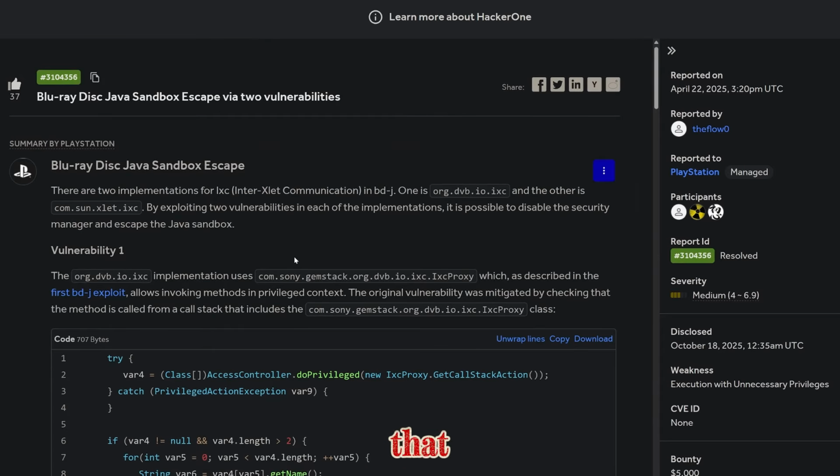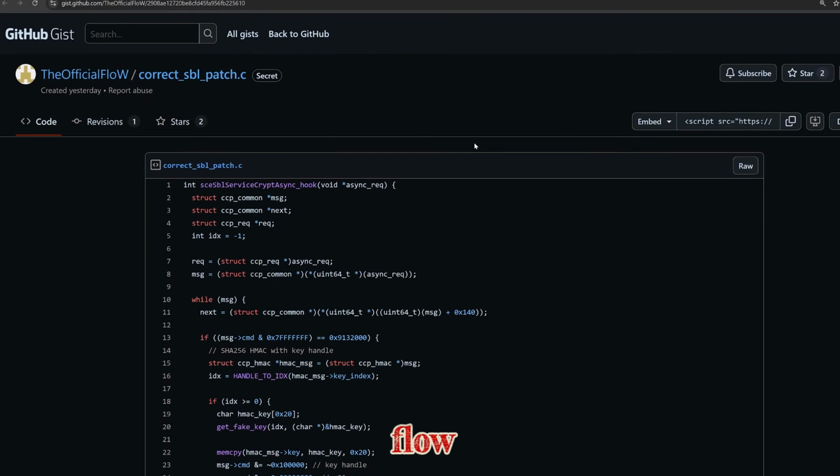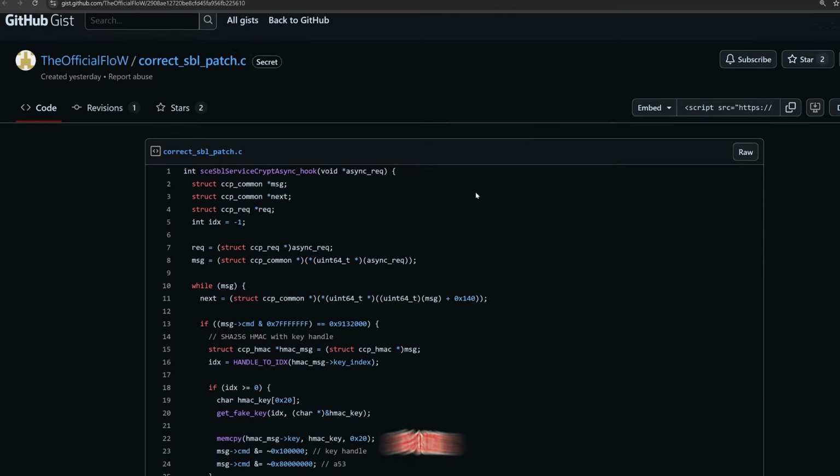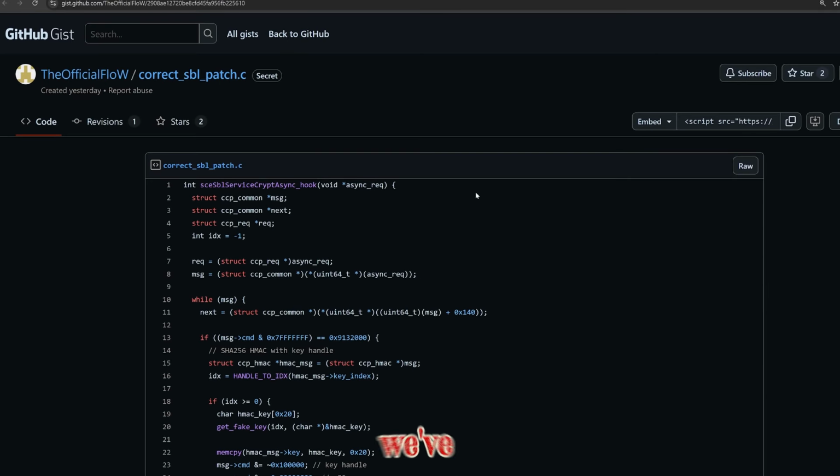And the Blu-ray exploits that we're using to jailbreak right now, the PS4 on 12.02. We know that was patched in 12.52 and works up to 12.50. So it looks like the flow was already well aware and reported them to Sony back in April of 2025. Something interesting here is that the flow just casually dropped this patch file on GitHub that seems to fix a long-standing issue that we've had with the old bypasser exploit on the PS5, which was the first public hypervisor exploit released by Spectre.